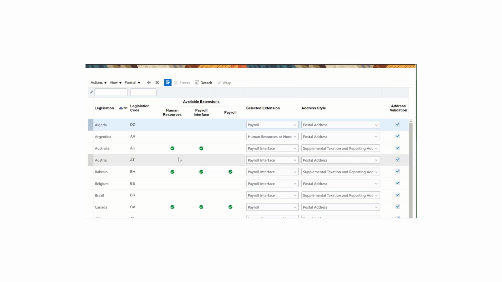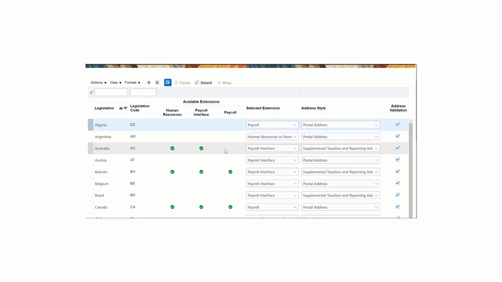If we see Algeria, there is no extension or support available from Oracle. What it means is that I do not have full-fledged features or functionality for this particular country. Whereas for Australia, it is definitely there. So for Australia, if I want to implement human resources, I can do it. If I'm running payroll on a third-party application, I can do it, but payroll legislation is not there. So if this checkbox is not there, it means that we cannot implement payroll in Fusion or in HCM Cloud for that particular country.